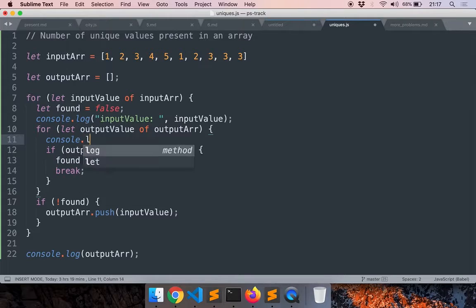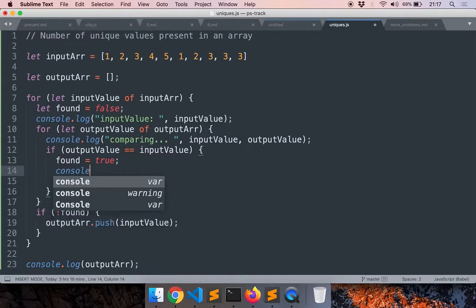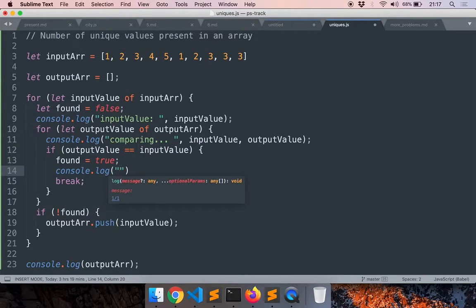Now I'll say console.log comparing input value with the output value. So we are doing that here, and if it is found, we'll break, right? So we'll just say console.log input value is found. Okay.